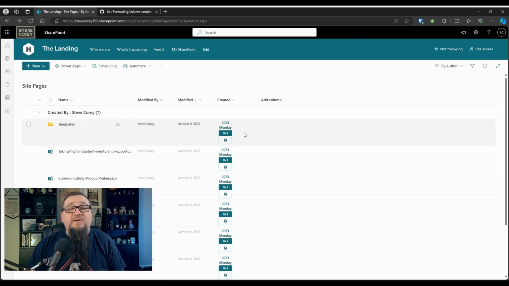So this is a really, really fast solution that you can deploy, maybe just to jazz things up a bit. You could take this and add something to your intranet homepage that displays this kind of date format. Just because it's a column formatter, don't think that there's not benefits for a view type of experience. You could just have a view with a couple of fields, maybe the title field and then this date column. And you can make something nice on your intranet homepage or some other site page doing this.